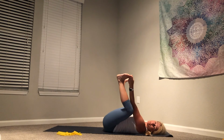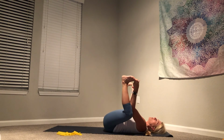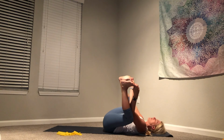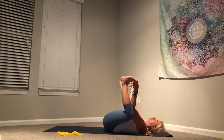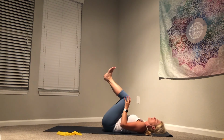Bring your tailbone back down to the mat, elbows on the inside of our knees, gently open them and use your arm strength to bring those knees down toward the floor. You can add in that rock. Release any kind of bind, take our hands on the outside of our knees.